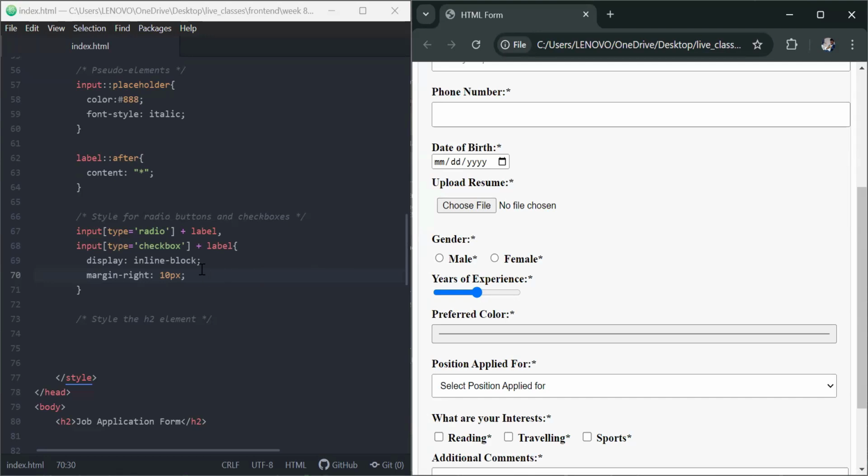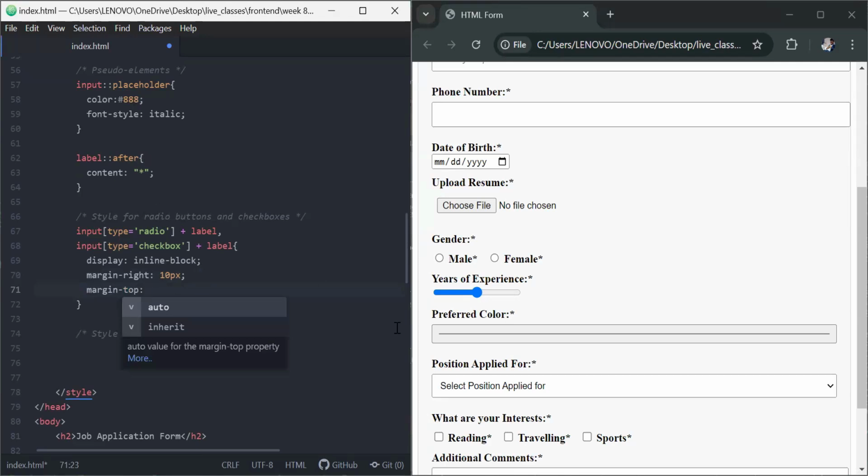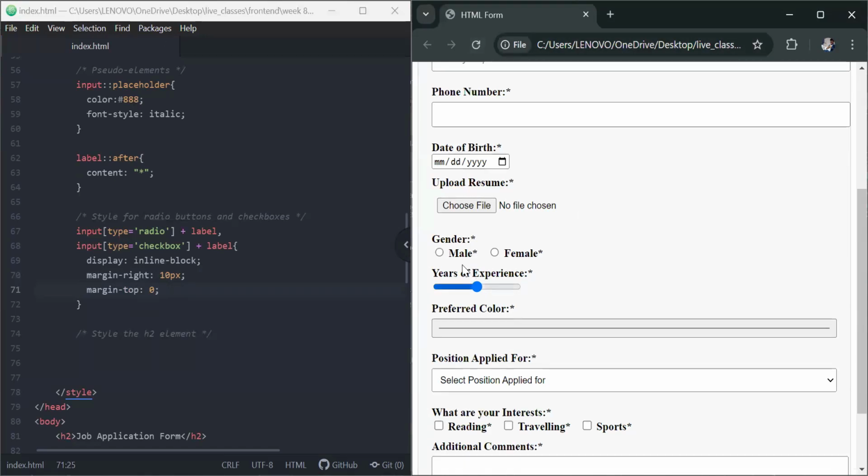Then let's see if we add a margin top, if it could have a little more space between the label at the top. So I'm going to select margin top, or maybe we don't need a space, so I'll just use the 0 value to remove all default. So it's close enough. So it's up to you. You can see I am trying out as I go, just to see which one looks better. So it's up to you how you want to do it, but these are possible. So I have removed the space between them, which was the default space.